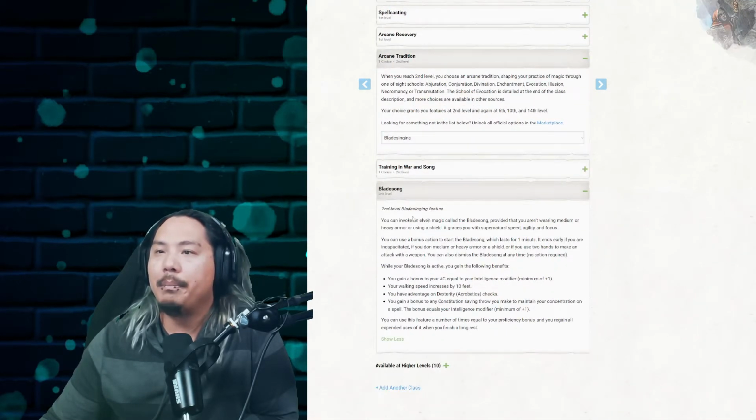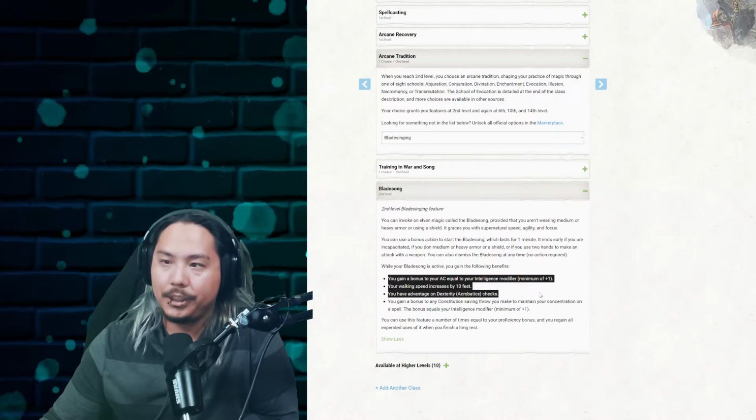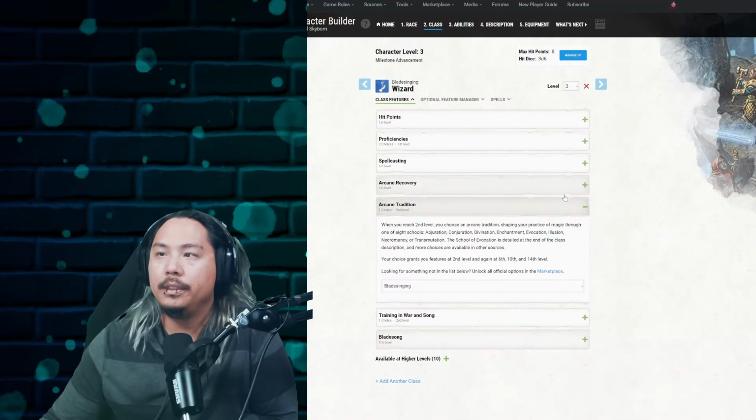And then with Bladesong, this is a second level Bladesinging feature. You can invoke the elven magic of Bladesong, and while you aren't wearing medium or heavy armor or using a shield, it graces you with supernatural speed, and you can use a bonus action to start it. The cool thing about it is you gain an AC bonus equal to your Intelligence modifier. Your walking speed increases. You have advantage on Dexterity Acrobatics checks. You get a bonus to Constitution saving throws to maintain concentration, which is added on to your Intelligence modifier. You can use it as much as your proficiency bonus, which is 2 currently.